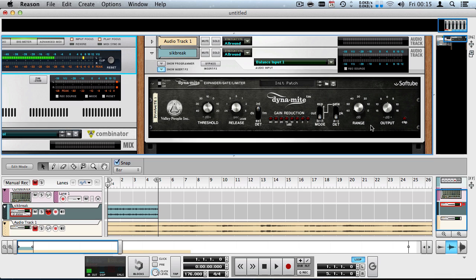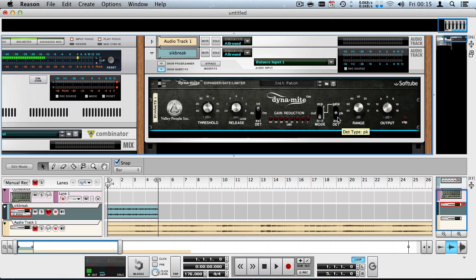There are two modes of limiting here. One is the average limiting, or rather of detection. If you take a look over here, there's a detector switch. That's what the DET stands for. And there's the detection type average, which means it will listen for average loudness or average gain in the audio track, in the audio clip. And that will allow the first transients of kicks and snares and that kind of stuff to come through and to actually pass through the limiter without being limited, and that gives us this punchy effect.